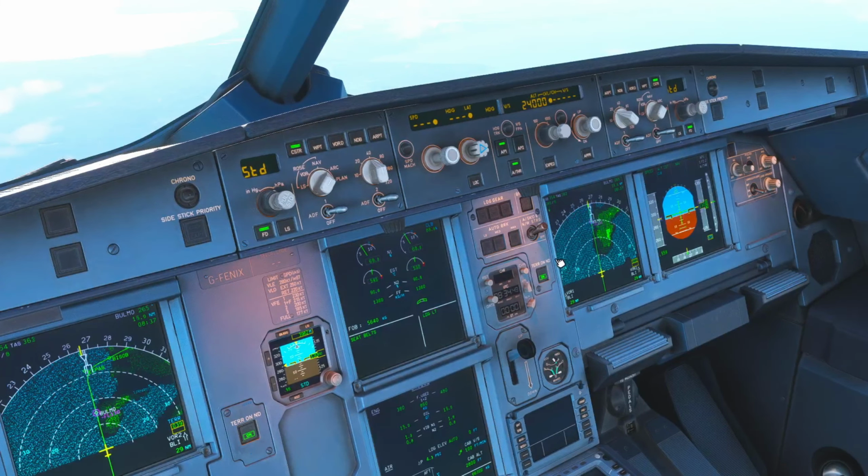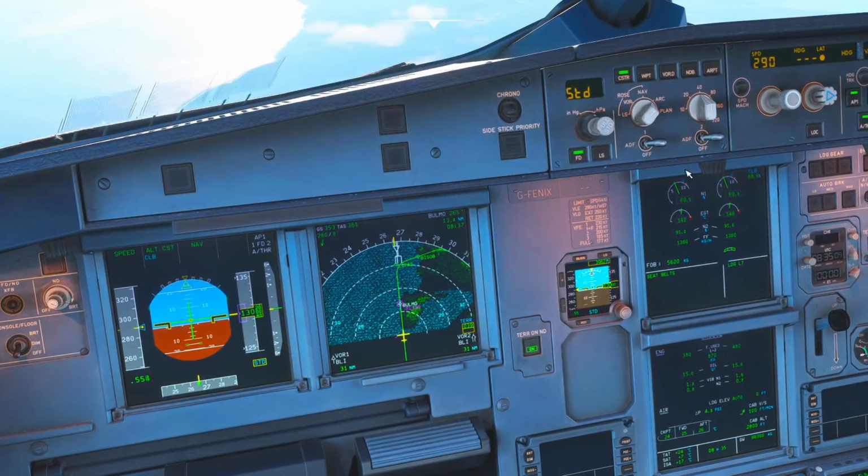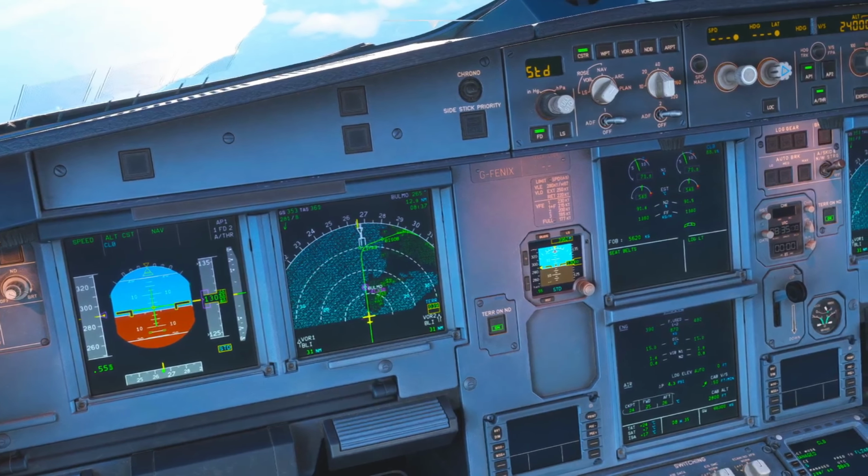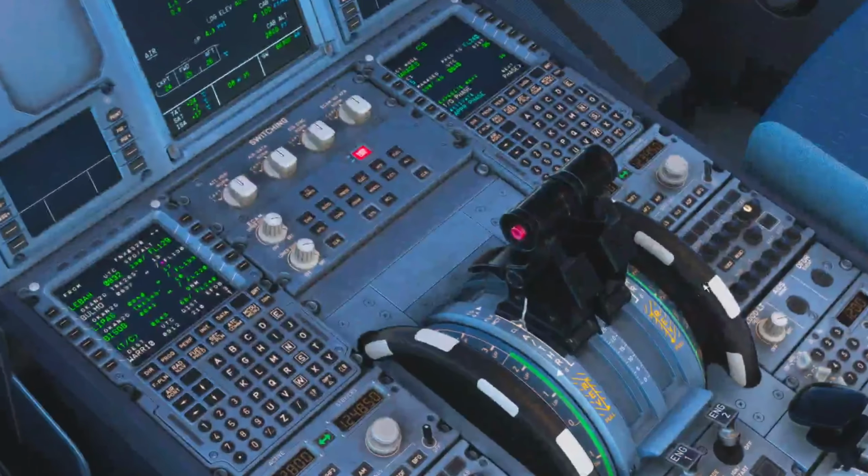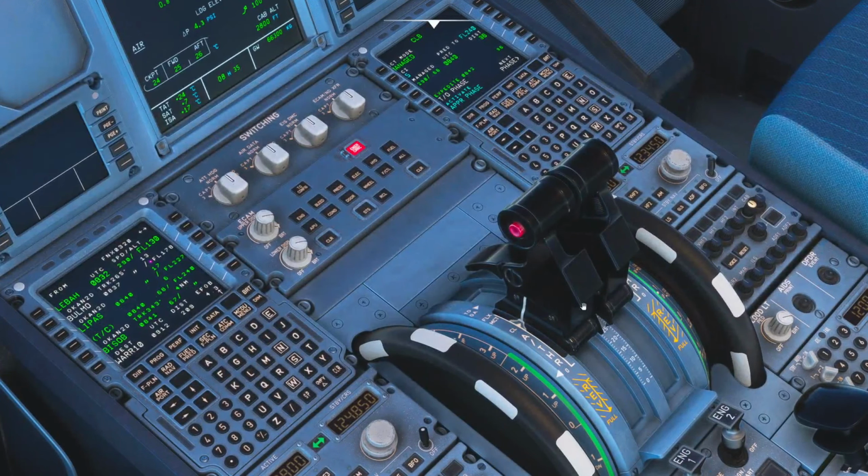Pull the vertical speed knob to force the auto thrust system to speed mode. For example, we just select the speed to 0, so the speed is going to be 0. To turn off the auto thrust, move the thrust lever to idle or 0, or push the button on the thrust levers within 15 seconds.